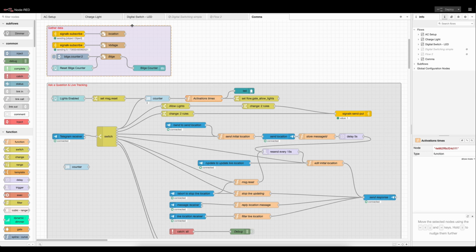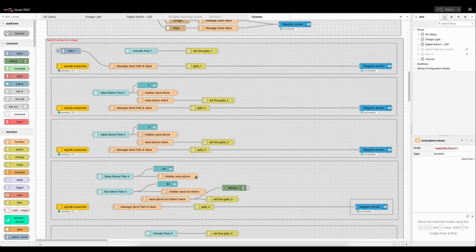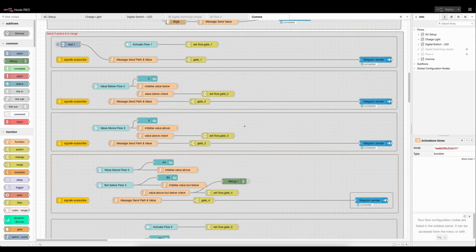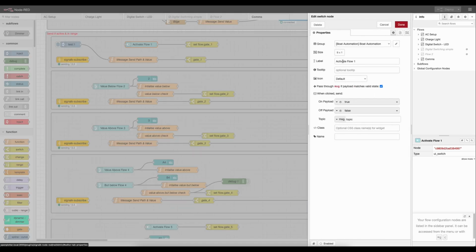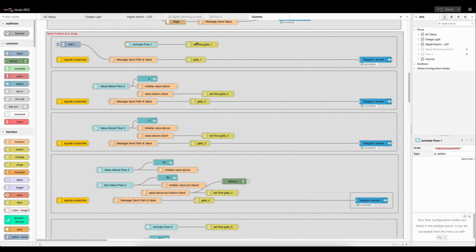So what we'll do now is we'll just have a quick look at the features that we've gone through and how that's all set up. And then I'll leave these online and you can download them. So if we go back to the very beginning and we've got the message gate here, as I say, this is very, very simple. It sends a true and a false out.